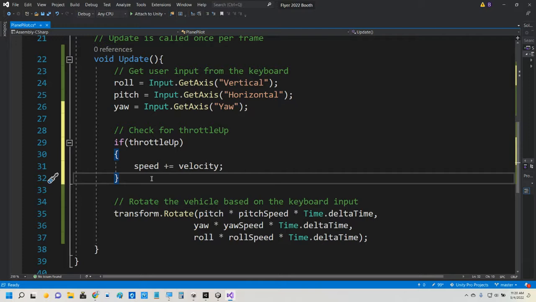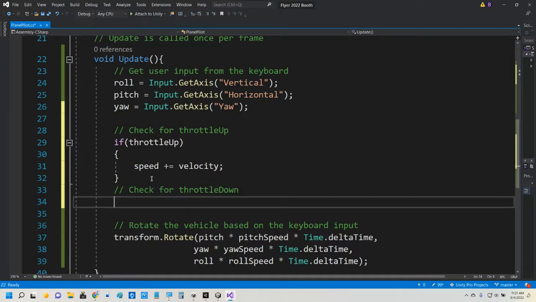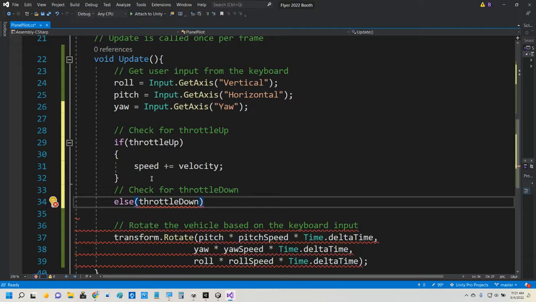That will increase our speed. Next, we're going to check for throttle down, else if throttleDown.